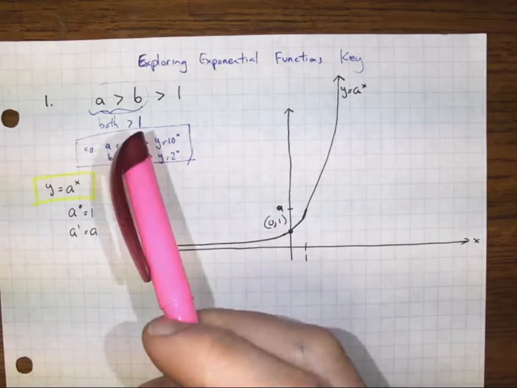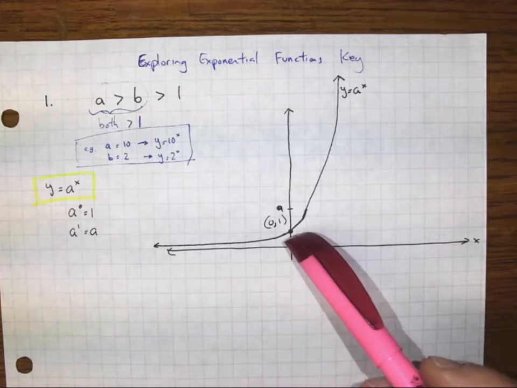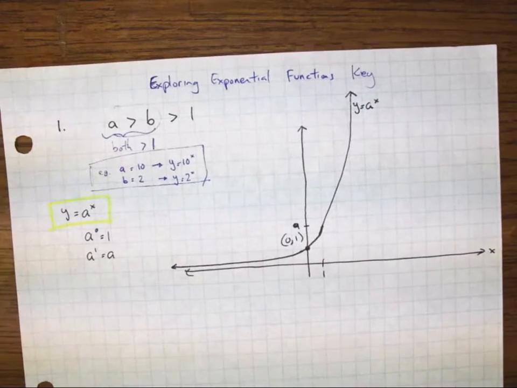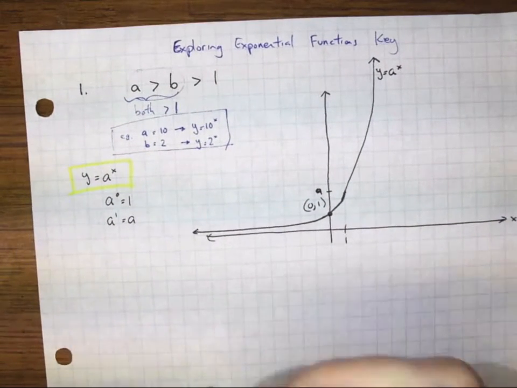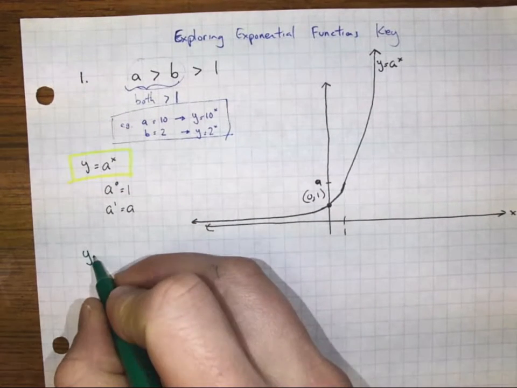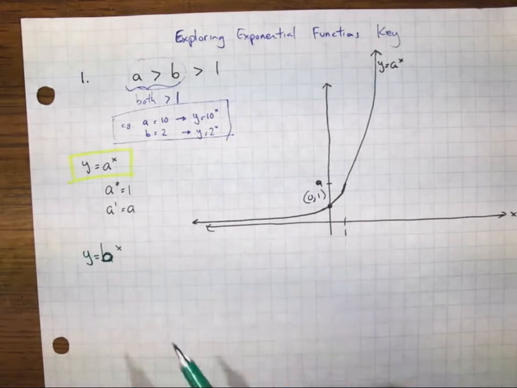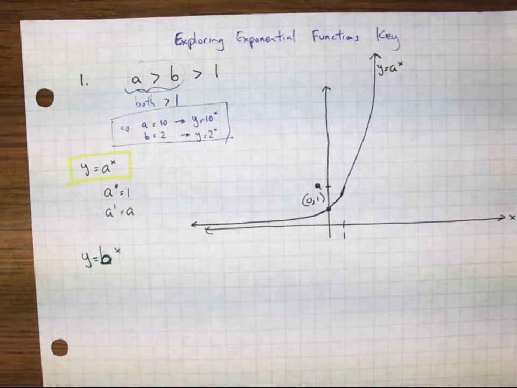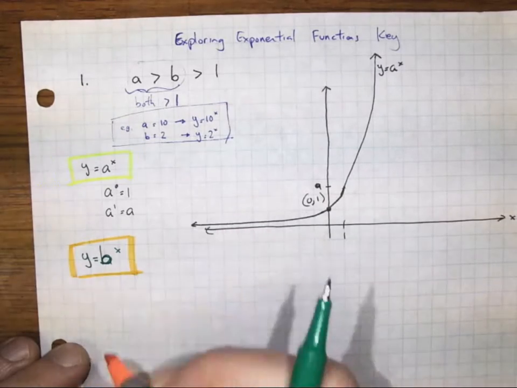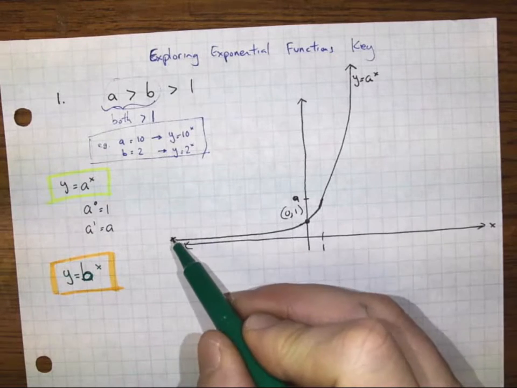So how is b going to be different? Well, b is closer to 1. It's going to be less steep. And also, by being not as big, it's going to grow less quickly. I'm going to use green as well, which may not show up as significantly different. So for b to the power of x, to make it more obvious, we'll also use a highlighter. That pink isn't really popping. Let's try this orange. There we go.